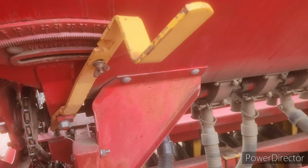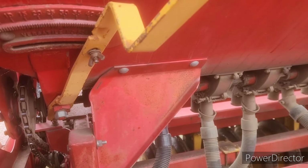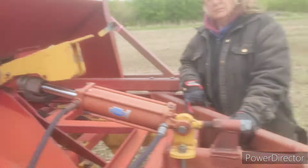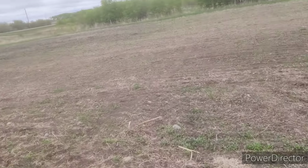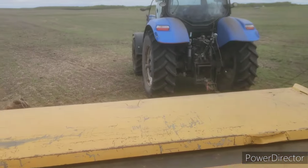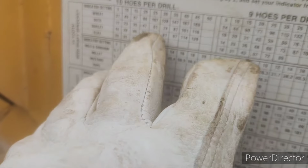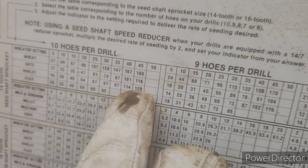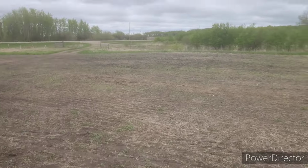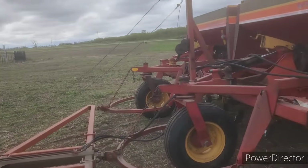At 48 pounds multiplied by 3, I think I had figured out I need like 145 pounds going down per acre. I can't get that high. The highest I can get is, I think, the opening of 45, on this particular machine, ten hoes per drill. The biggest I can go is 129. So that's like 2.5 bushels an acre, on number 45. So that's where I gotta set each box individually. So I'll let you guys go. We'll bring you back later.